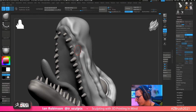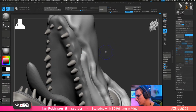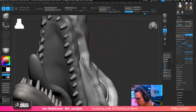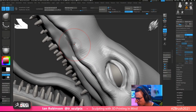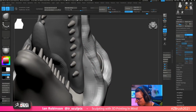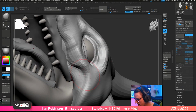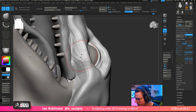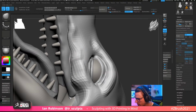So here I'm kind of fighting the geometry a little bit, so I'm actually going to hit Shift D, which will drop subdivision. Take a bigger brush and kind of start pushing that in a little bit towards the gums. And that's where I drew this line right here. I drew that as a guide, so I knew what I wanted to do and how I wanted to blend them in. And now we can start bringing that forward.